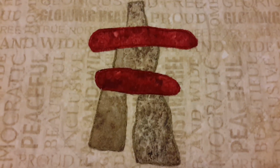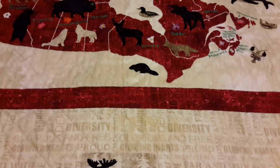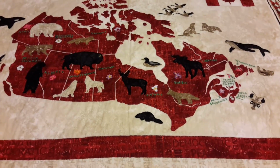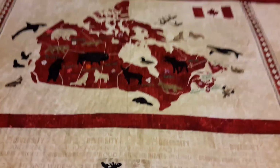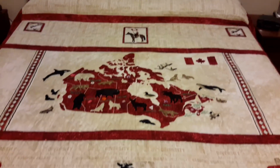And then we have the Inukshuk over here again. That one you can see the detail of the embroidering a little bit more. The words on the material actually have the words to the Canadian song as well, so how cool is that? Okay, so just above the moose here we're coming into the map of Canada. Hard to get it all in there.